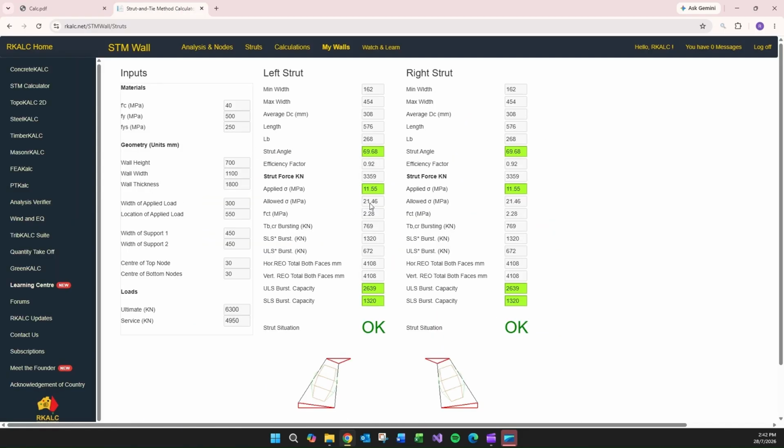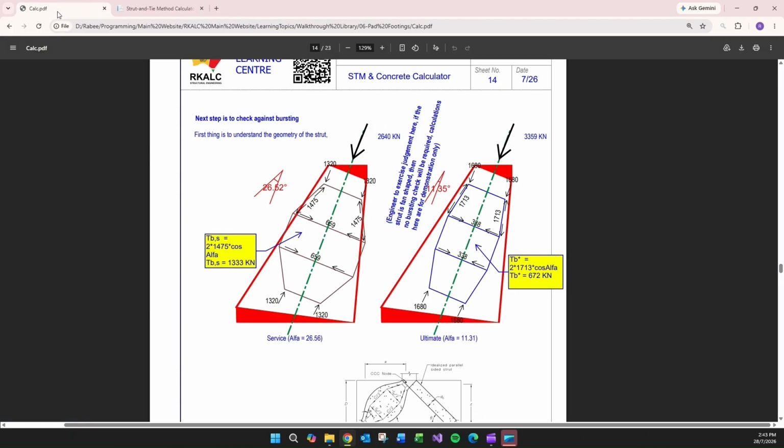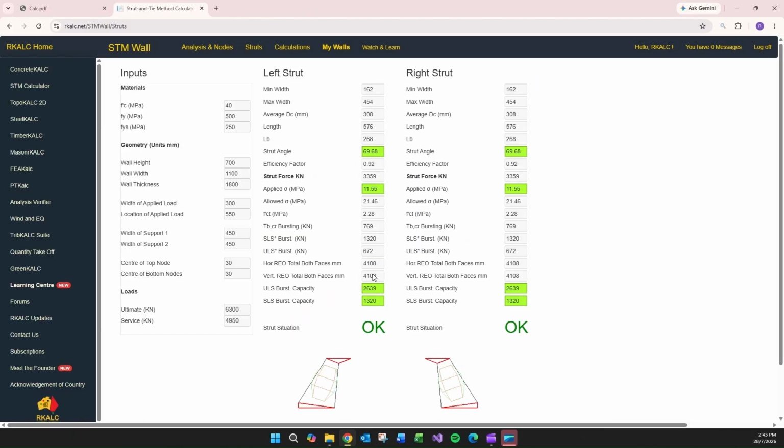And then it works out the allowable MPa based on efficiency factor and the concrete, the tension capacity, and the critical bursting capacity, and now the loading that we've got on the bursting, until you go all the way down to the reinforcement required. Now, just note that this reinforcement is total reinforcement on both faces.